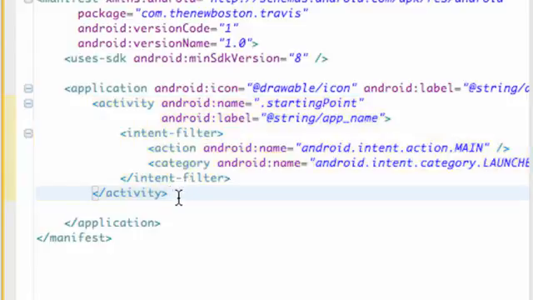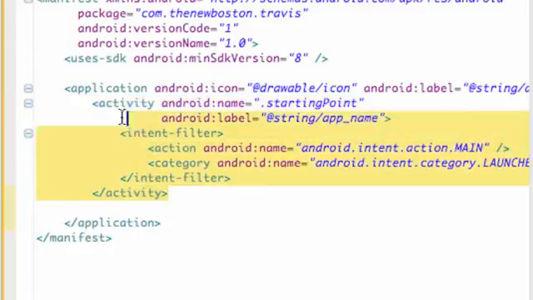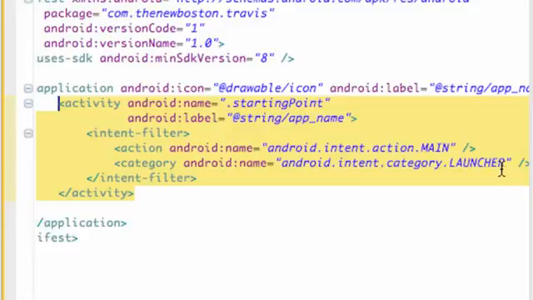That's the activity bracket. So this is for one activity called starting point, which is within our application. If you go over here, this activity is our launcher item, so when our application starts, it's going to look for the launcher item and start this activity, starting point. So basically the manifest pulls everything together and adds your resources for all your different activities, and you can set up some sweet stuff within here as well.